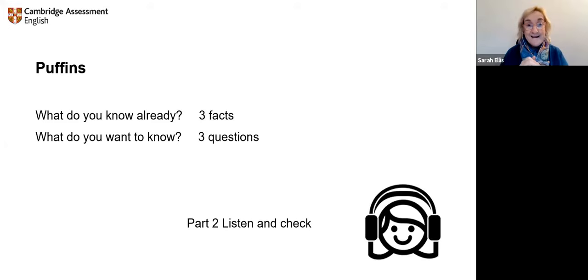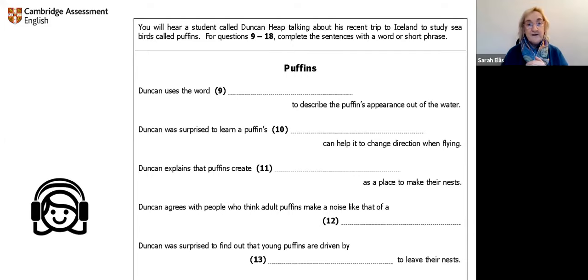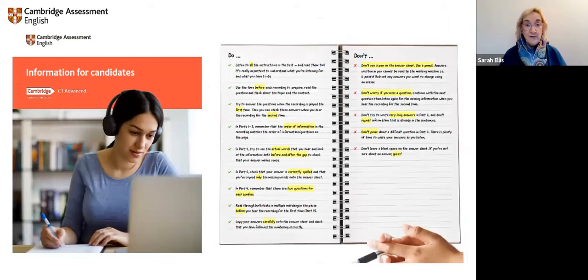So we've already kind of warmed up to the topic. And of course, now we need to fill in those gaps. So we need to make sure that we look before the gap and after the gap. And of course, then we would listen and try and predict the answer and then listen to the text again. But again, we've already done some warming up in that prior task. And again, it's the principle which is important.